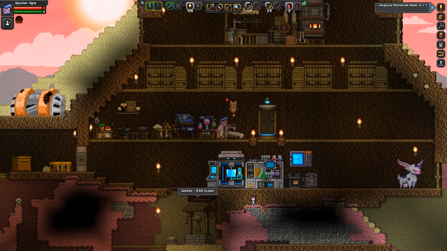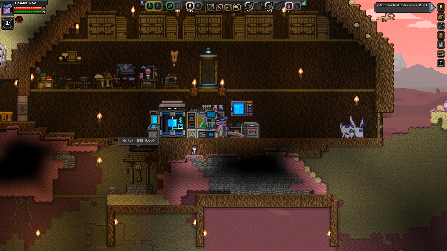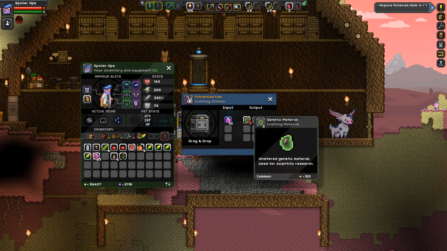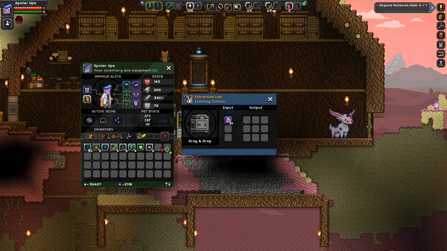So I've got loads of seeds. So in theory, let's go to the extractor. Oh, there's an actual baddie here. Huh. Right, where were those blisters? Here we go, let's try... I think I missed it. Which one is it? That one. Let's see what happens. It's producing genetic material. Oh, I think we've already learned how to craft this.